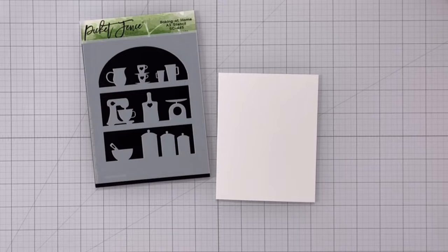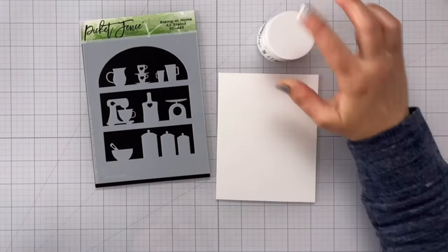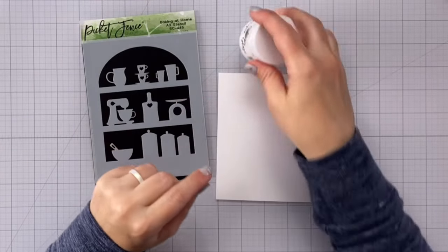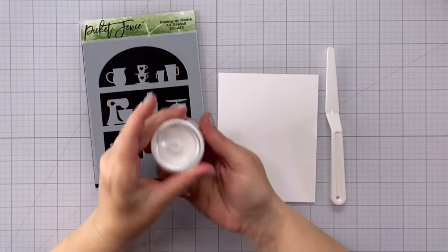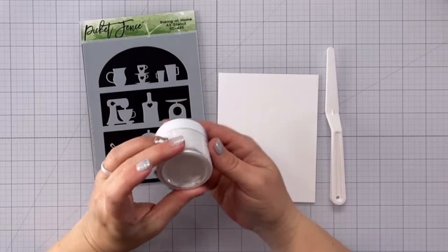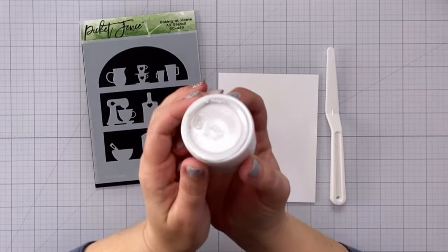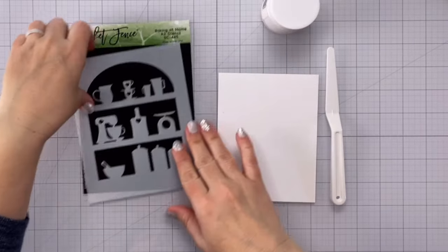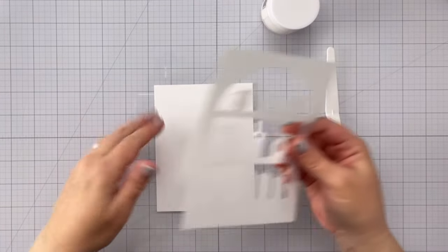And I'm going to get my Arctic Fox. You guys know, this is my favorite color. It's not really a color, it's white, right? But it is my favorite paper glaze, Luxe. It is a stash staple, in my opinion. I use it at least once a week on cards. I use it a lot because it is white and shiny and it's got little glitter bits in it and it's just great for small accents. But I'm gonna show you how to do something extra fun with it today.